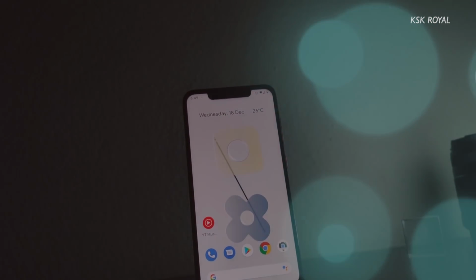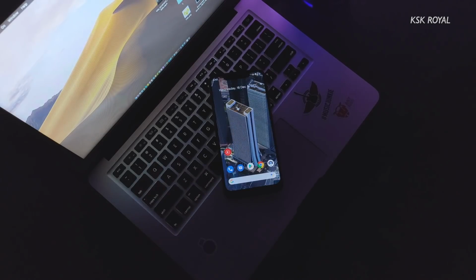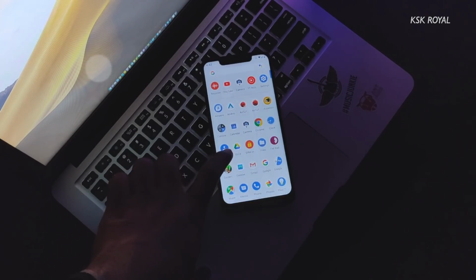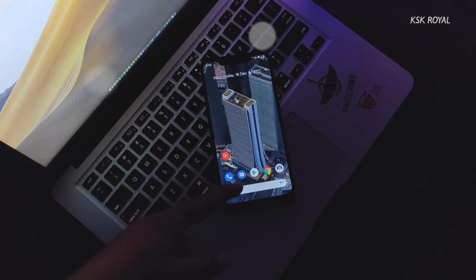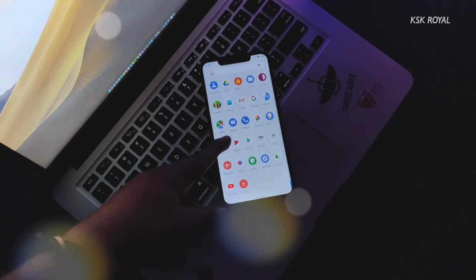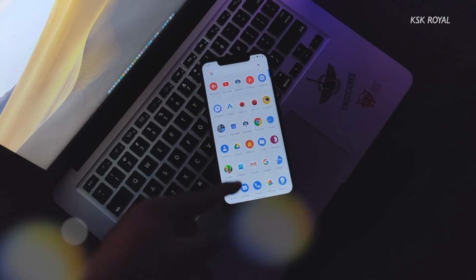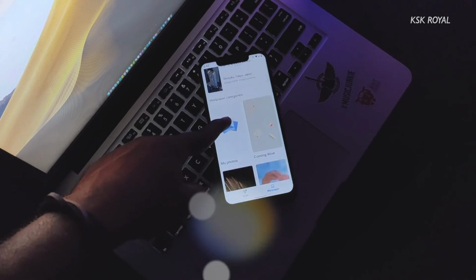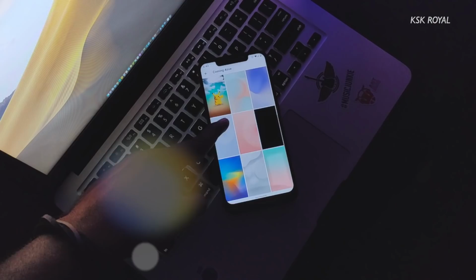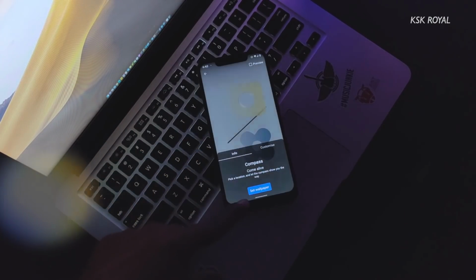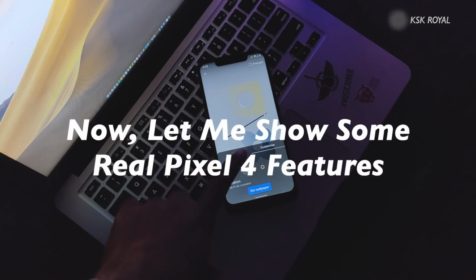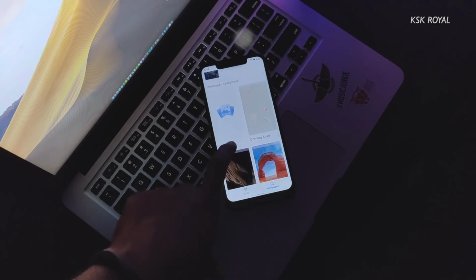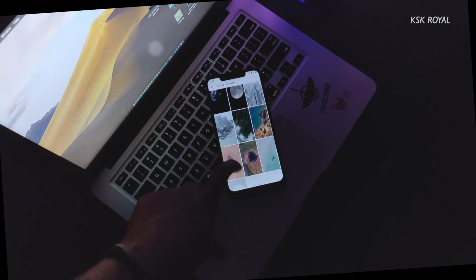Now, the ROM looks quite similar to Pixel Experience, and it is based on Android 10. This ROM is preloaded with a Pixel 4 launcher. It comes with an app drawer, and sadly, there is no option to hide any application within the launcher, which is sort of a bummer. There are a lot of live wallpapers added into this ROM. Seriously, you even get to see older Pixel live wallpapers, which are pre-cooked into the system. At this point, I'm not going to bore you talking about every single feature. Some real Pixel 4 features are included in this build, which you cannot find in the Pixel Experience ROM.